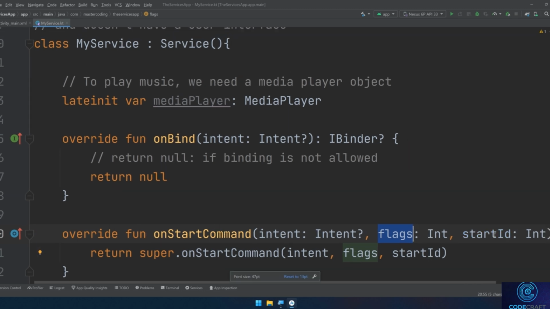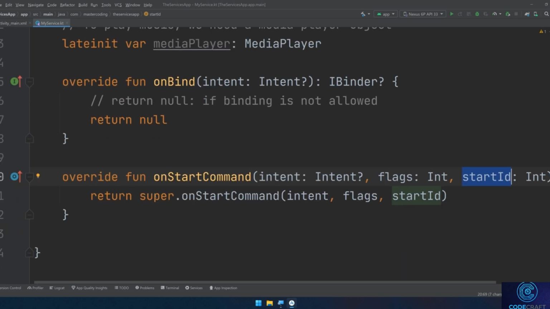The startId, which is the third parameter of the onStartCommand method, is an identifier for the specific instance of the service. Each time the service is started, this ID is incremented. It can be used to identify and manage the different start requests.